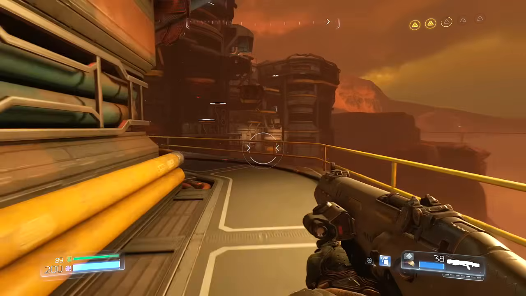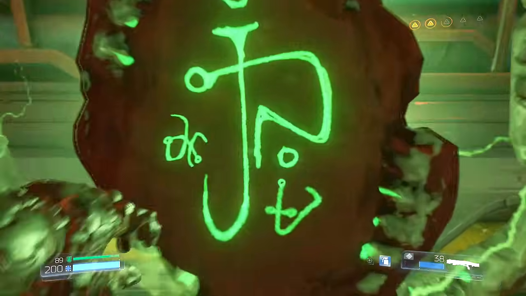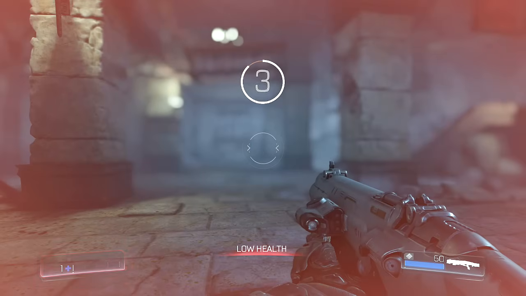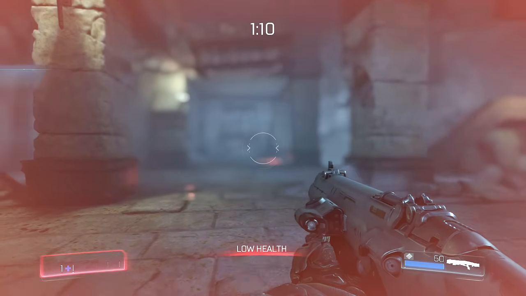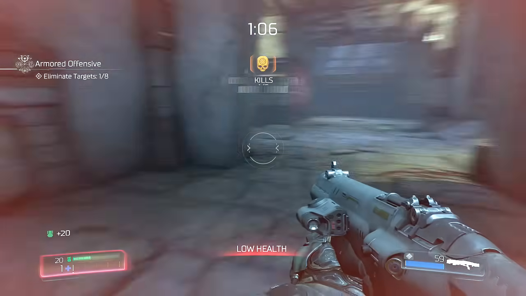At the end of the path, again, is a Rune Trial. This one is a little bit difficult in my opinion, but there is a secret area as well where this Rune Trial is, which you'll automatically pick up by doing the Rune Trial. In this case, you have 1 health and 8 enemies to kill with the shotgun. The first 2 enemies, very, very easy.